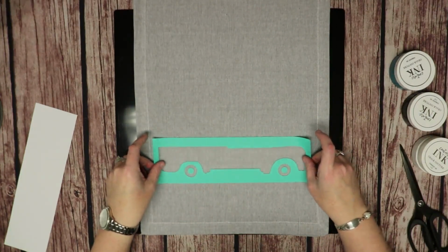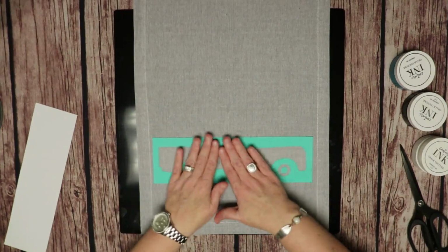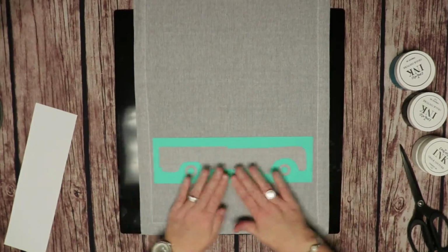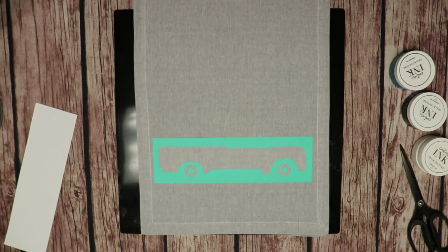So here's what I'm going to do. I'm going to place this down. You guys know I am an eyeballer of things. I am eyeballing where this goes. I'm using the camera to help me decide if I feel like it's straight.